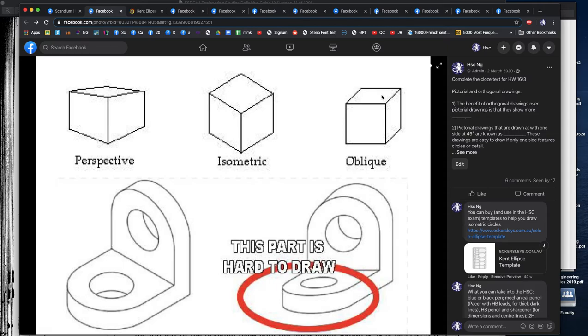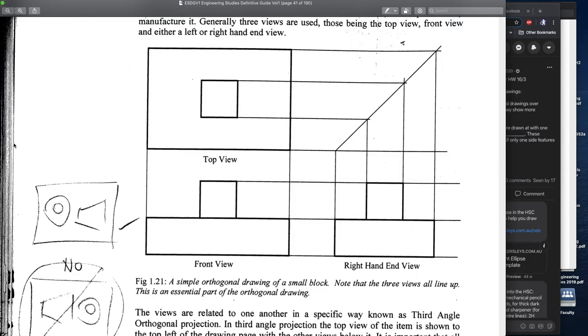Okay, which brings me to the subject of how we mark this in the HSC. In the HSC, sketching will be worth a varying amount, but I would say it's probably going to be worth, on average, about 10 marks. About 10% of the exam is going to be on drawings. There will almost always be what we call a threaded section, a threaded orthogonal drawing. It's a little bit complicated and maybe too far to go into at the moment. Almost always there will be a drawing on those.